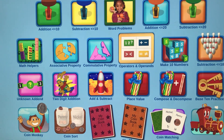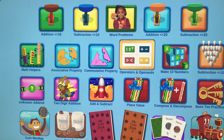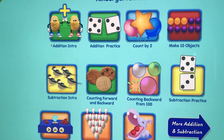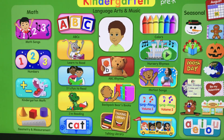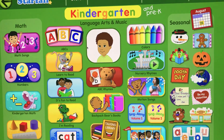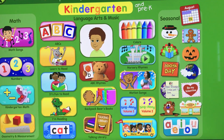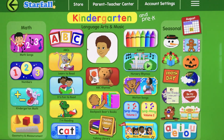Again, great addition activities, and for when they're older too — addition up to 20 and two-digit addition — so this is great even for when they get a little bit older and are doing more difficult activities. You can also use it with little ones. I love Starfall! If you have any questions or want to see other activities they have to offer, let me know. We also use this for reading and sight words, and they love the cute little songs in here too. I hope that helped if anybody's interested in joining.